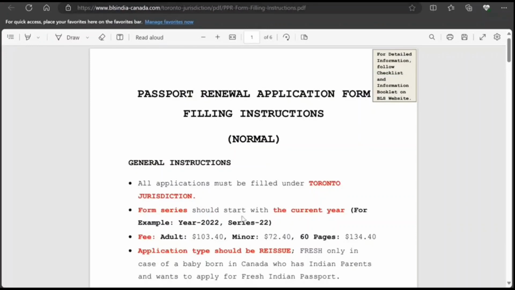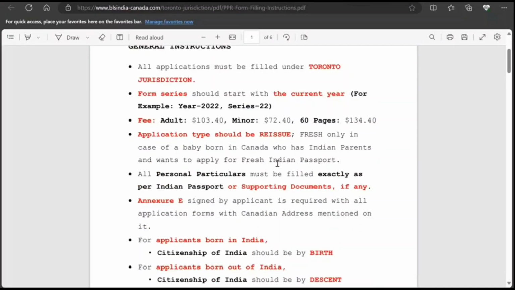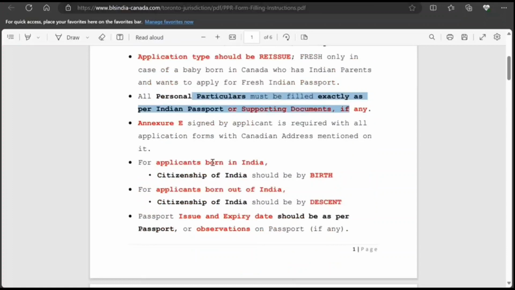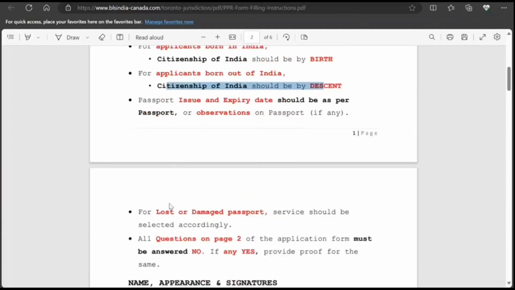Let's see form filling instructions. Fee is given. Application type, this as per Indian passport. Annexure is required.